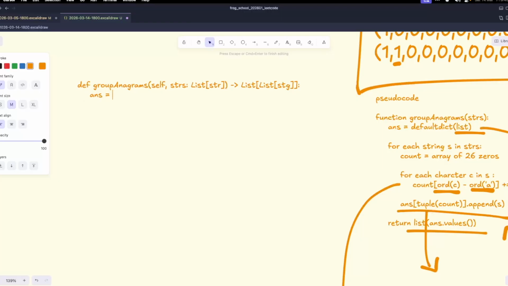First of all, we prepare answer as a default dict, and initially we set list, and a for loop, for s in the input strings array, and we prepare a 26 slot array, and a nested loop, C in s. For each character we check count. This is, sorry, a 26 slot array. Order C minus order A first position and increment 1.